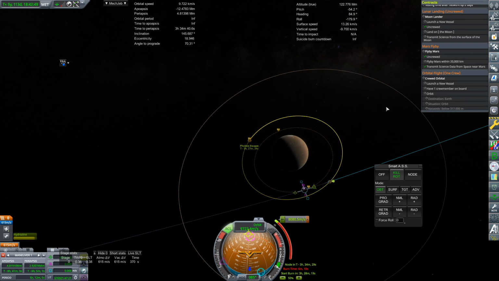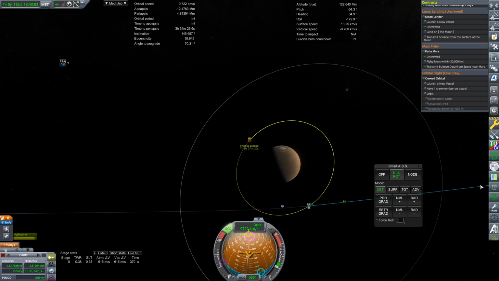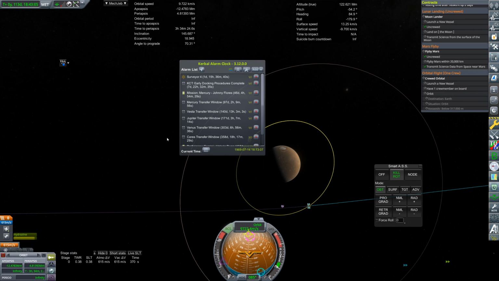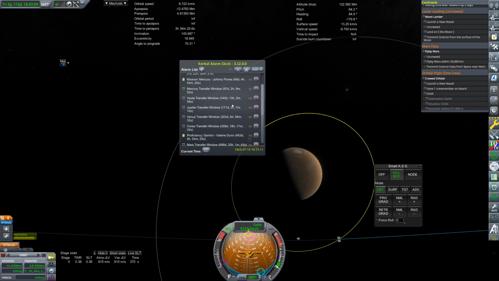Boom. Okay, so 8,000 meters per second of delta-v is what we would have needed to capture from this trajectory, which is why you don't capture on this trajectory that we took. This was very specifically an engineered flyby trajectory, and that's actually what I've done for all of these transfers in my alarm. I've chosen the fast transfers so that I can get there, get the science, just do the flybys.